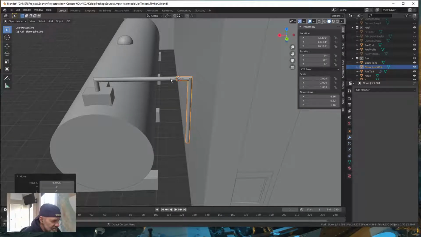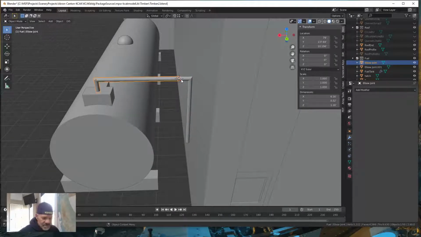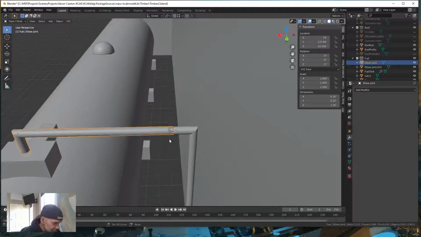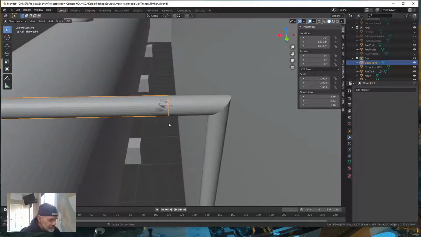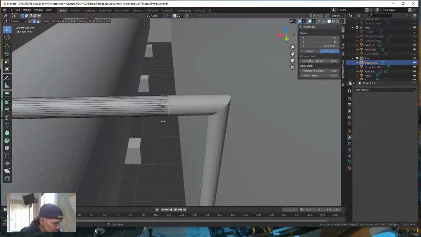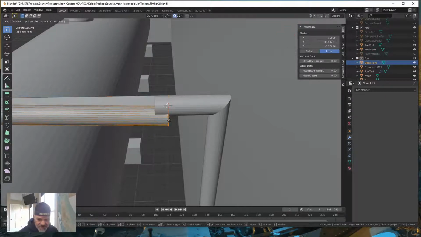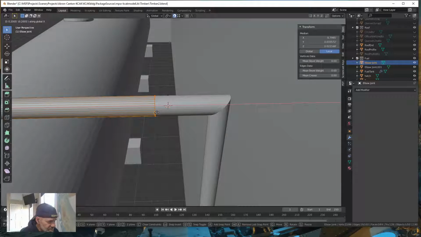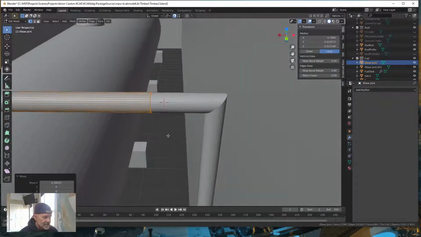Now we can select our original one, and let's zoom in here. And we can turn on our vertices snap, go into edit mode, and vertex select our vertices, and then we can move those in the X direction until they snap at the end of that other pipe.